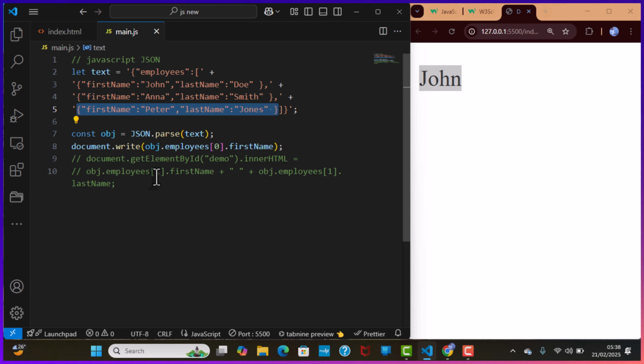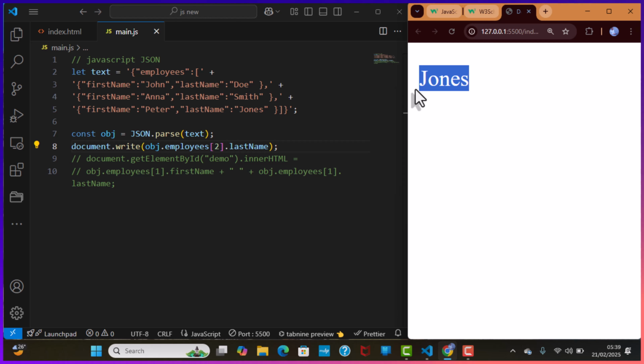So this is going to be array index 2, because this is array index 0, then array index 1, and array index 2. Then this is going to be last name, and this is going to give us Jones. So this is just how we can work with JSON.